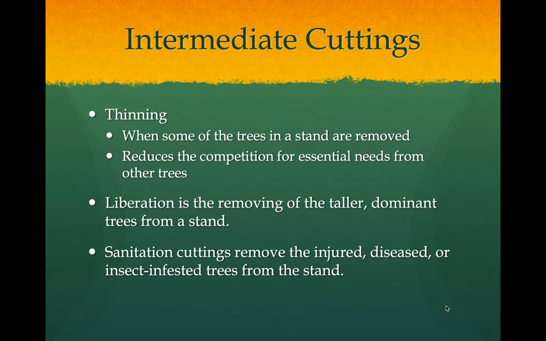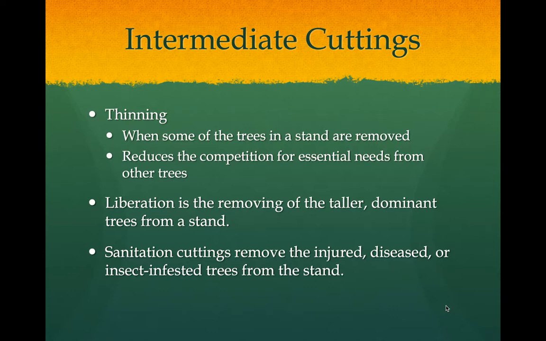Sometimes you might actually remove some of the taller trees, some of the more dominant trees, and let the smaller ones grow, and that is called liberation. It's kind of like little kids being liberated from their classrooms or parents or whatever. You're letting the little kids go and grow, and you're getting rid of the big stuff. Liberation is more or less taking out the taller stuff, the older stuff, the stuff that's not going to do much else, and giving the younger stuff an opportunity to grow.